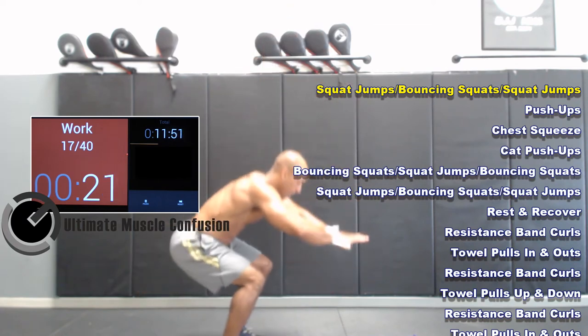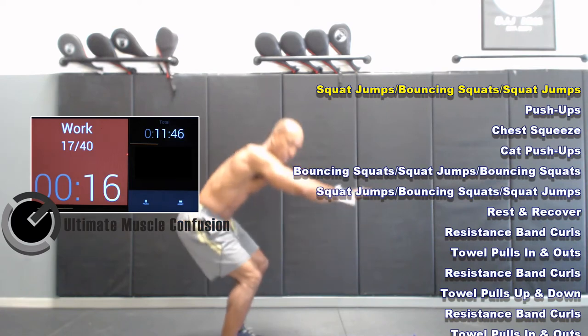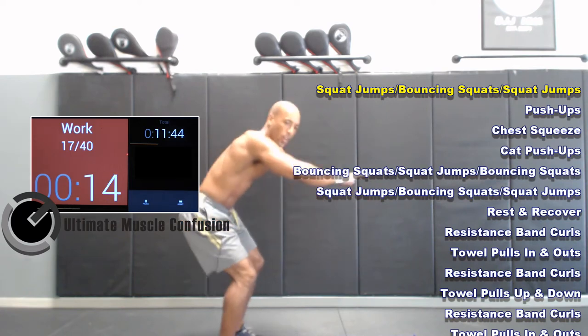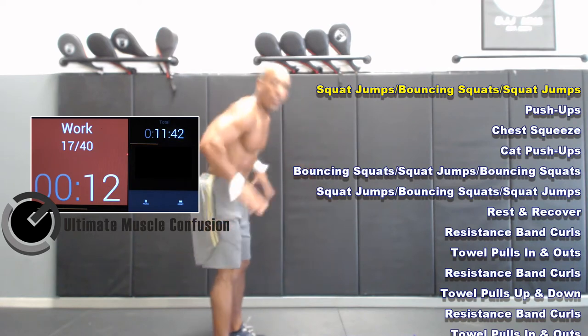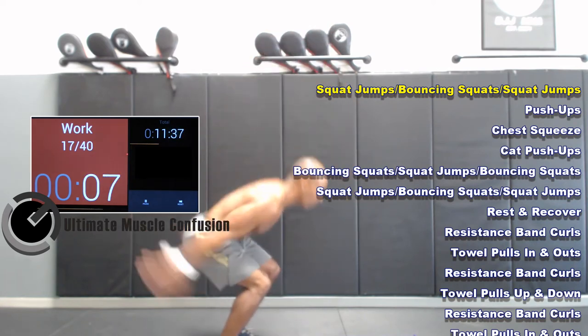Two, one. Good. Bounce. Nice, guys. Come on. Good. Three, two, one. Last jump. Come on. Come down. Hips go out. Don't go forward. Hips go out. Down. Come on.